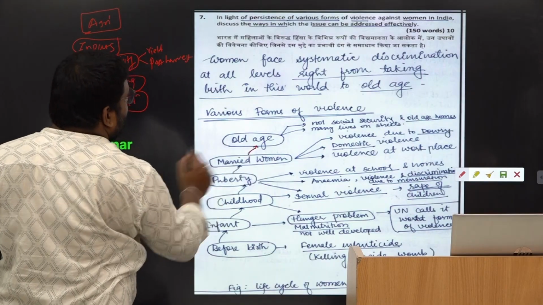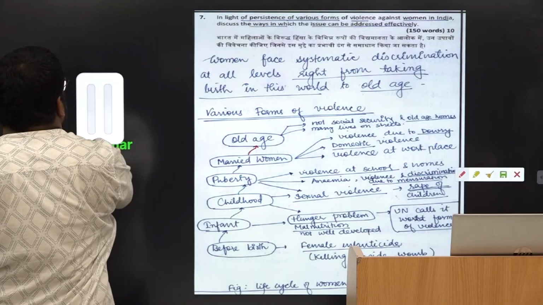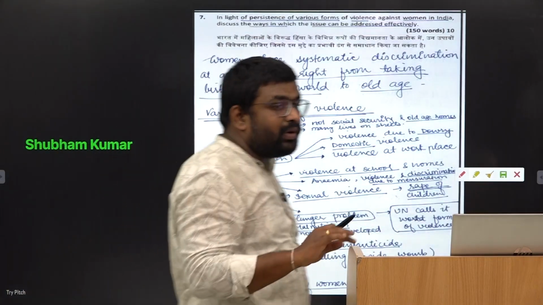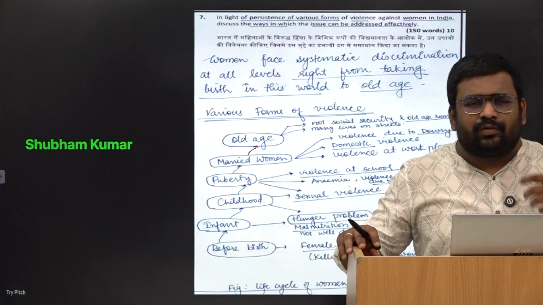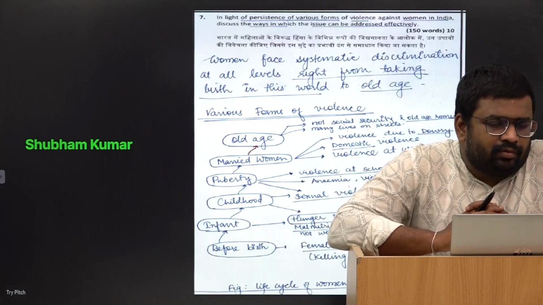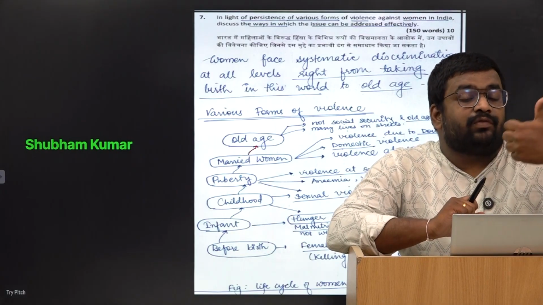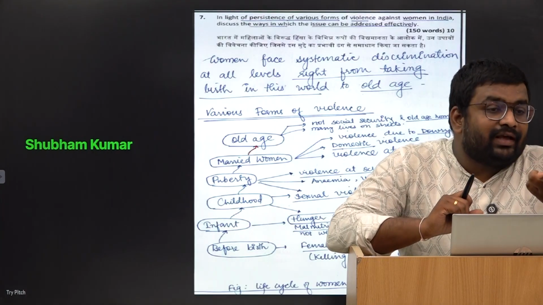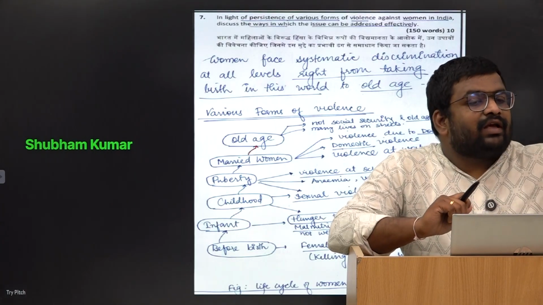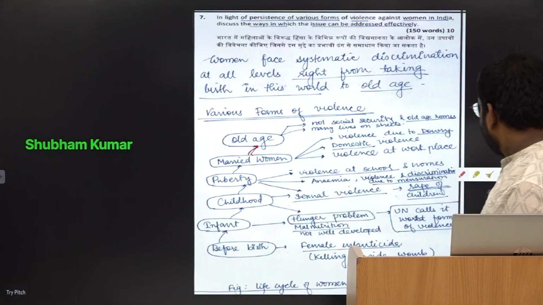by Shubham Kumar. Or if you are using the temporal approach in any question in governance, suppose the question is on role of NGO, and if you are using temporal approach, so role of NGO in policy formulation, policy implementation, policy monitoring and feedback, right? These three can be your subheadings, and you can establish the interlinking like this, right?